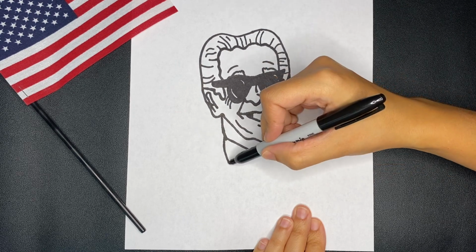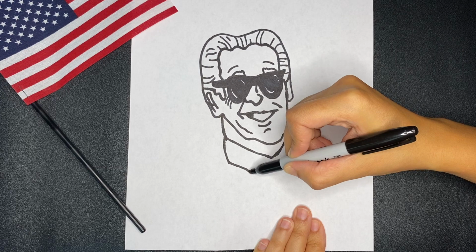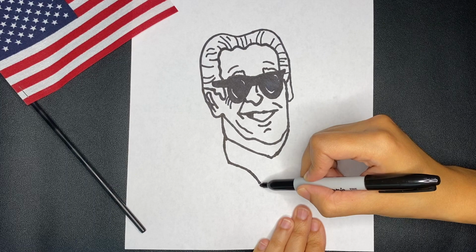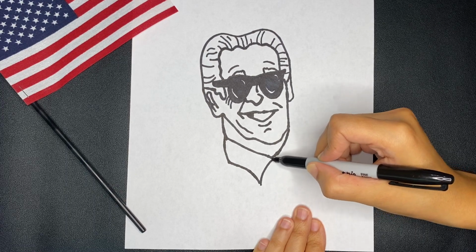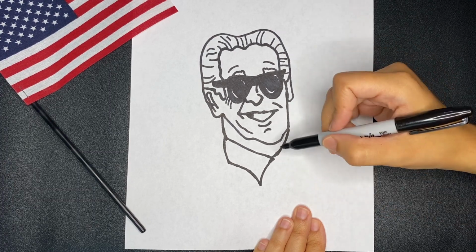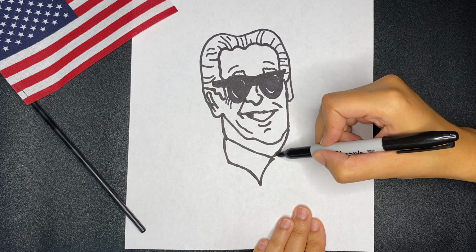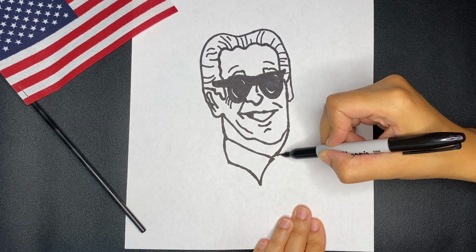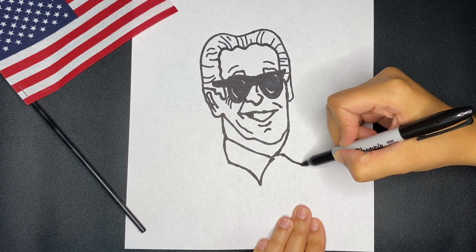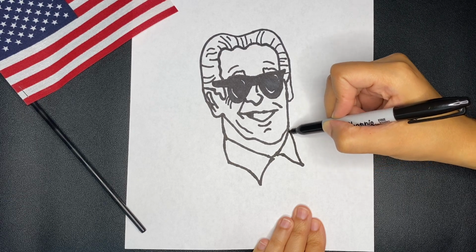We're going to start to make the collar of his shirt by going down, make a point, go up. It's one collar. The next collar is starting from here, kind of leaving a little space for his tie, and goes down, and up, up, up, hitting the first line up here.